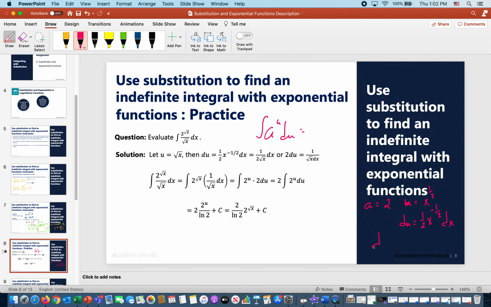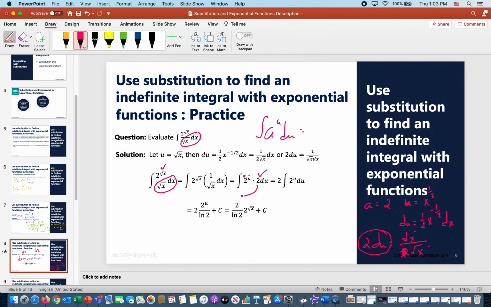So again, we can manipulate this just once or twice more. I'm going to have dx over 2 square root of x. Now, one of the things that we can do is identify real quickly that we have the square root of x on the bottom right there. So we've got dx over square root of x. So what I'm going to do is move this 2 up here with the du. That allows me to rewrite this problem. Instead of having 2 to the square root of x, we're going to have 2 to the u, okay? And instead of having dx over square root of x, we're going to have 2 du, again, because dx over square root of x is equal to 2 du.